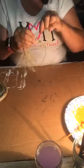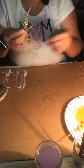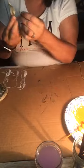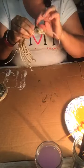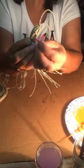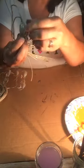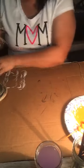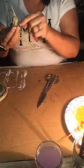First time I did a wrap like this was in art class at high school when we were doing macrame. When you have a piece that's not long enough to wrap all the way around to your loop, take that piece and put it inside your loop. Once you put it inside, I'm going to cut some of that off. I don't want it to be too terribly long, and you'll see why.